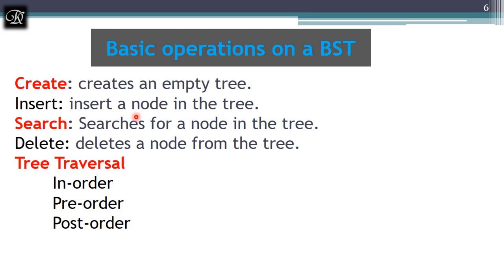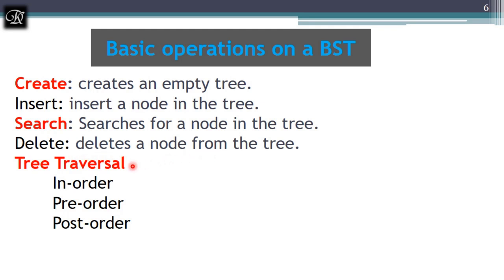It is also possible to search for a given node or a given key element. The binary search tree is highly used in the binary search algorithm. The binary search algorithm works on the principle of the binary search tree. And deletion of a node from the tree is also possible.